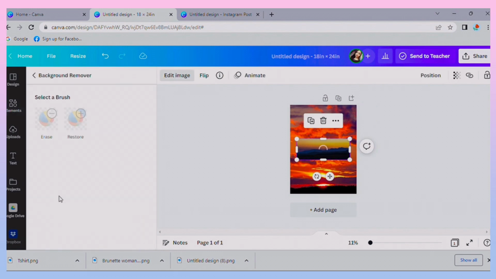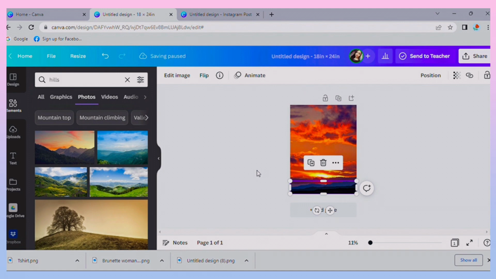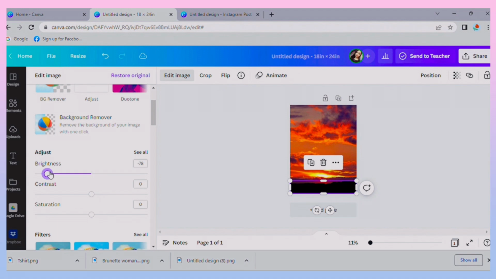I'm removing the background of this image. Go to edit image and adjust the brightness, contrast and saturation a bit so that it looks aesthetic.